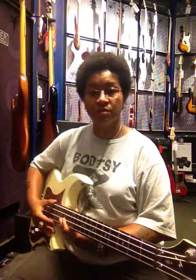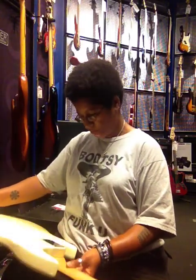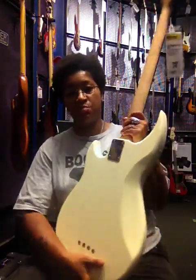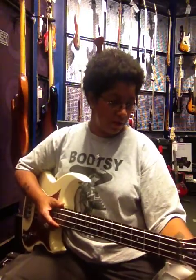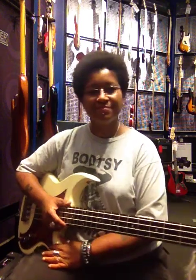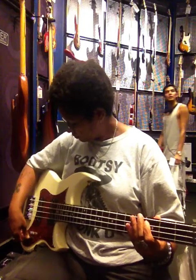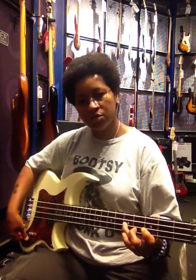Whoever had this bass took really good care of it. I don't even see any buckle rash on the back. You know how you have your buckle. I don't know if you can see, but this is a nice bass. I mean, this is a really cool bass. And I think somebody already put a deposit down on it. Whoever this is, they're gonna get a nice bass. Those are different settings for the sound.